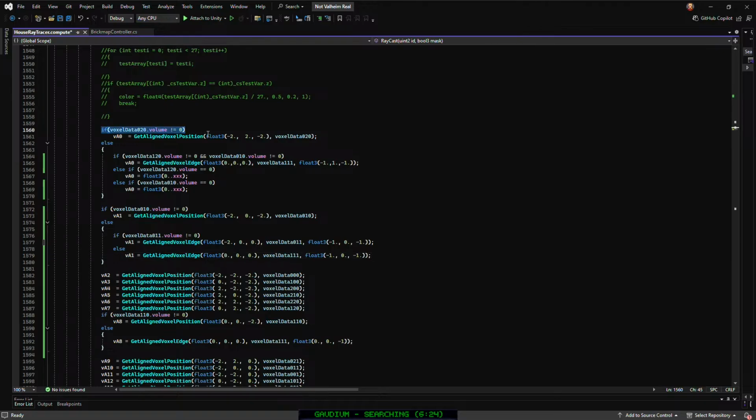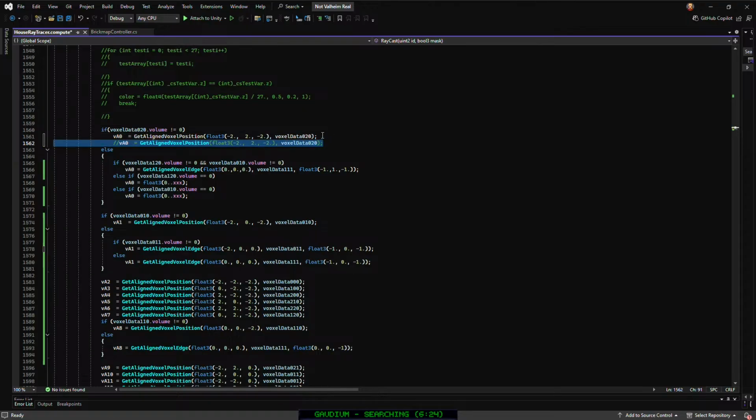And here, I feel like this is wrong no matter what. None of these should be aligned voxel position. These should all be aligned voxel edge. Otherwise, it's not going to work. And -2, 2, -2.